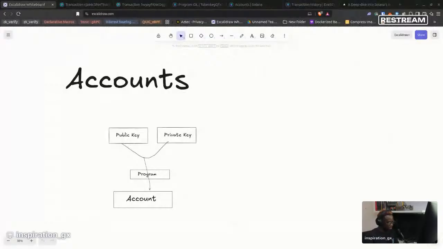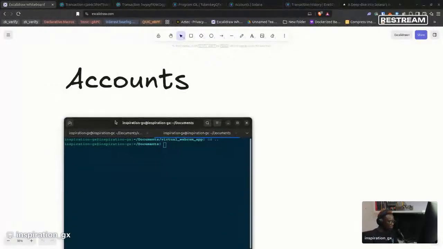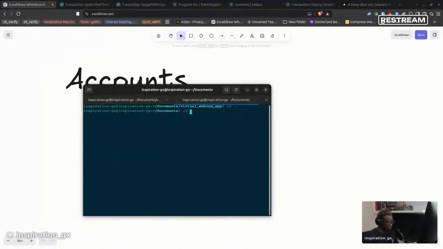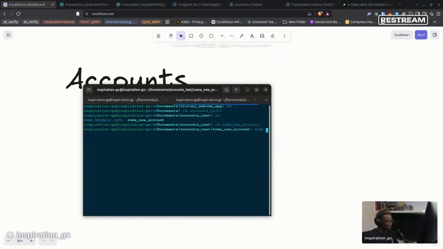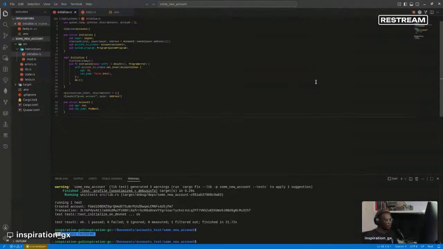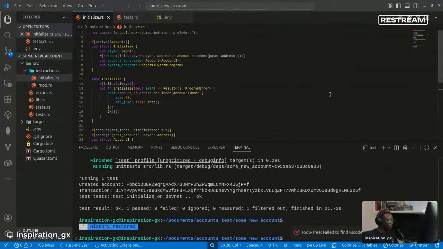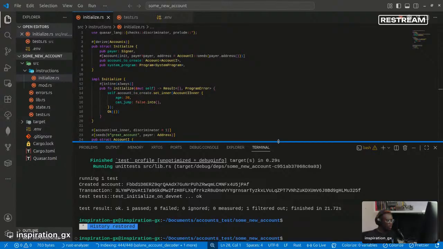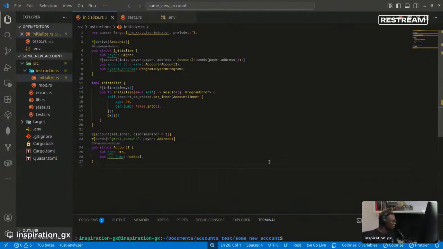See if I can bring that up. Yeah, so what we did basically yesterday was create an account and write to the state, so we could also see what it looks like immediately after we finish writing to the state.